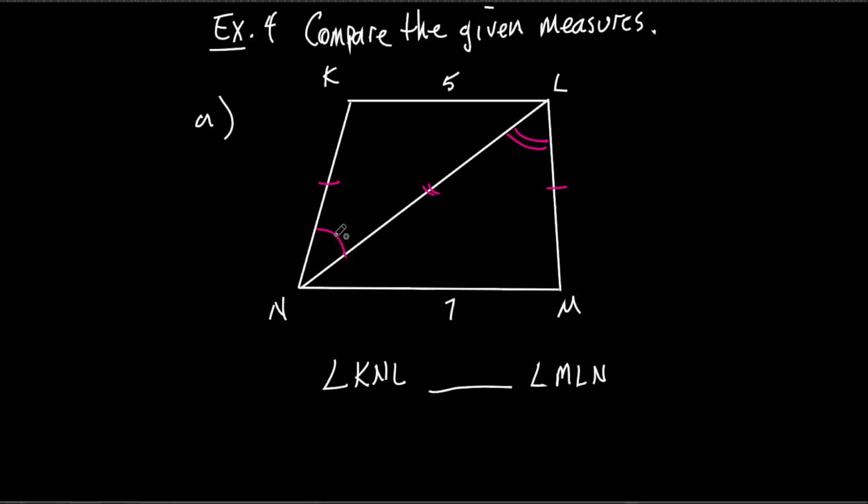It's opposite, okay? Everybody see it? There's my side, there's my angle, and there's my side. So I take that angle and I look to the side that's opposite that angle. So what is the length of the side that's opposite this angle right here? It's 5, isn't it? Okay? So this one arc is opposite 5. What about this angle right here? What's opposite this angle right here? A 7. So what is KNL, this one down here? It's opposite the 5 compared to this one, which is opposite the 7. So this one's got to be what? Less than this one right here.